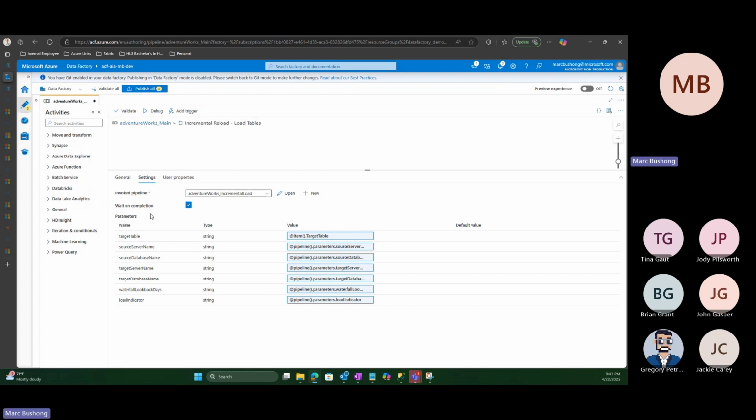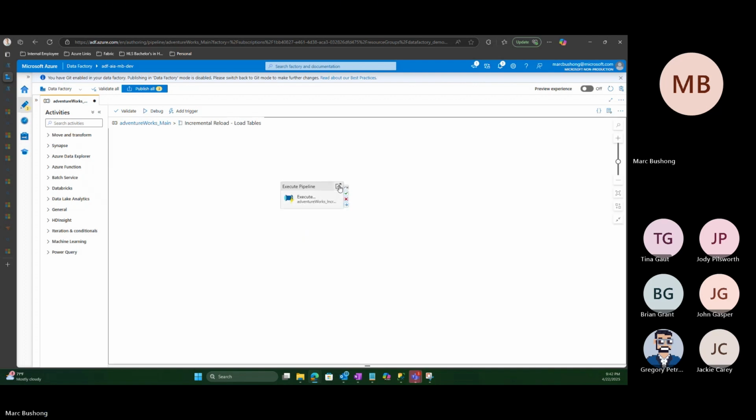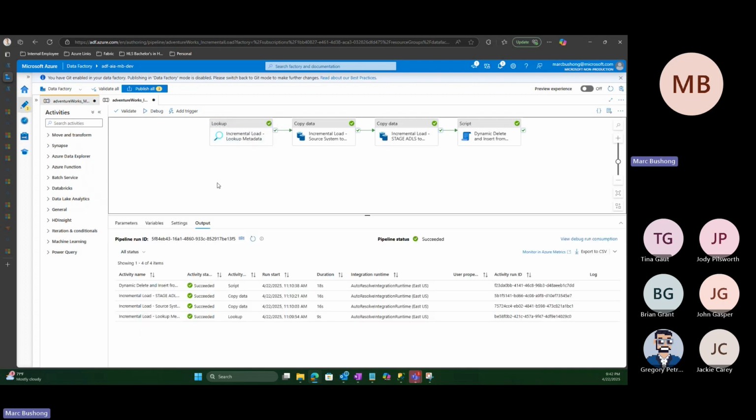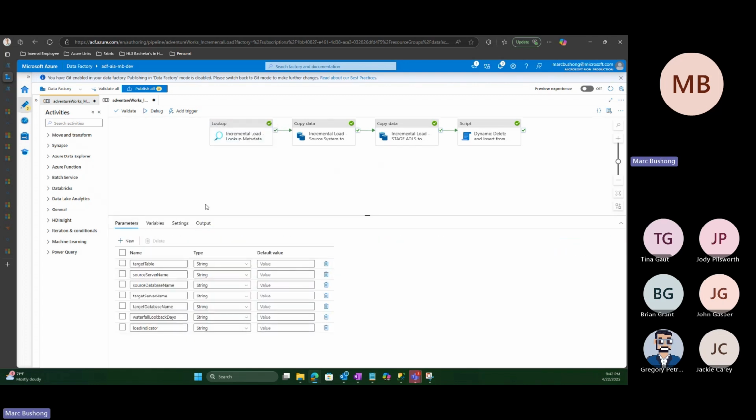This will be important for dimensions and facts. Executing all of your dimensions, you definitely want to wait on completion before you would move on to something that has a dependency later, because it might not finish in time and they might overlap and there could be failures because it's referencing an object that doesn't exist. Okay. So these are the parameters on the incremental.